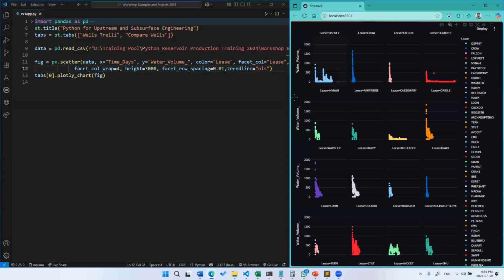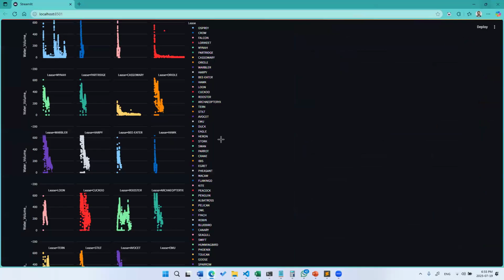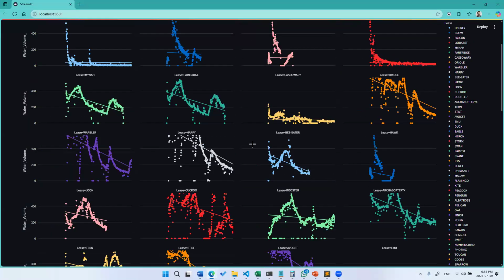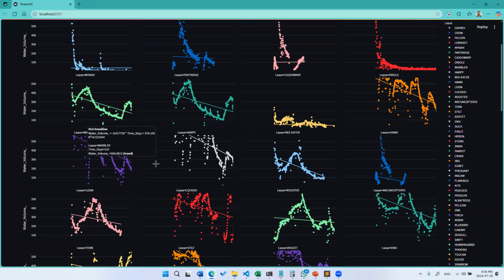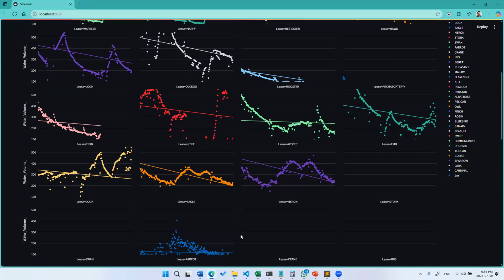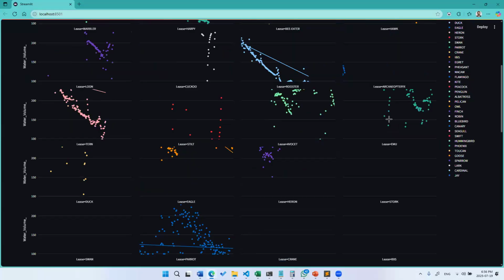So now these are dot charts. You can zoom in, and the best thing that you might not see yet, but if you zoom in, there is a single straight line that's fitted on top of these charts. And if you try to do this manually, like in Excel or any other software that you usually use, like spreadsheets, this is going to be an extremely daunting task to do.